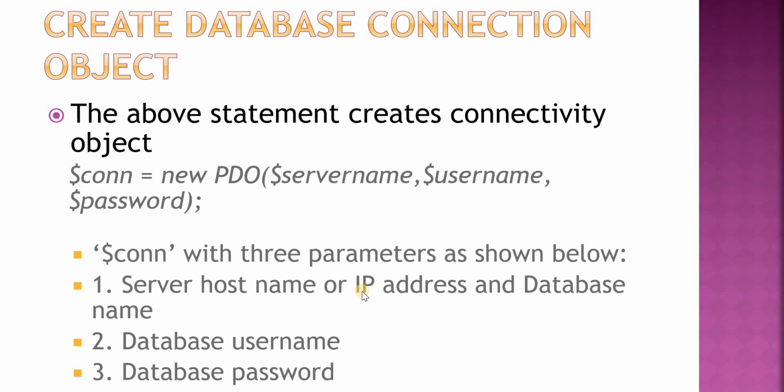The first one is the server host name or an IP address. If you do not know the host name, in that case, you can use the IP address, and the database name. So the first parameter, if you all remember, was using localhost and database as student. Second, database username. So the username in our case was postgres. The third one is the database password. We had also provided a password which was used for Postgres, admin123. It will depend on your machine what password you have saved.